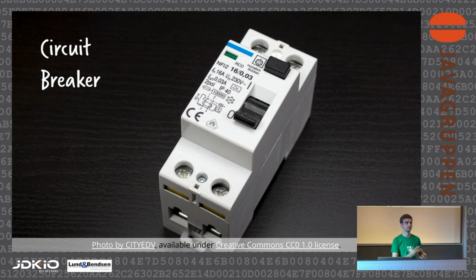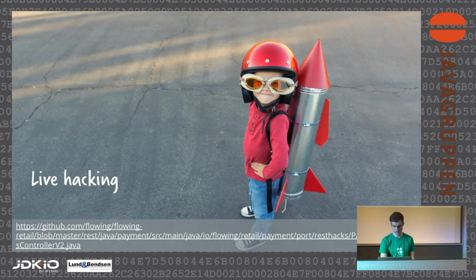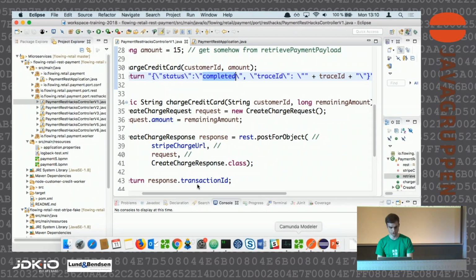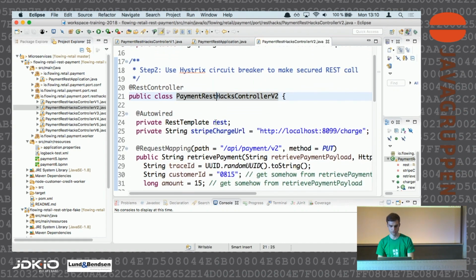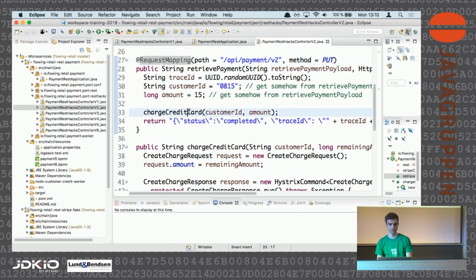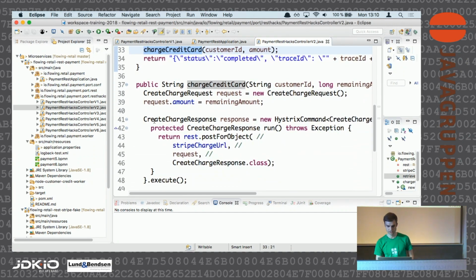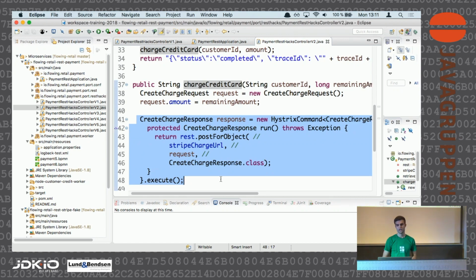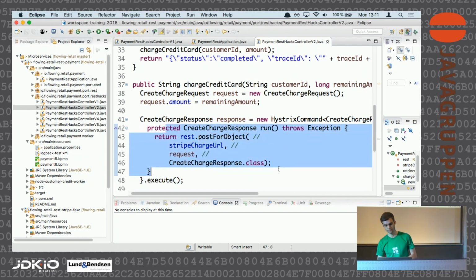And it handles all these kinds of things so that, in case an error happens, we don't continue the request to these services anymore, but we just stop and give the response straight away. I will show you how this looks now. So the same implementation, basically, but on top of that, we add the circuit breaker. And if you see here, this is now the second example, we retrieve again the payment, we charge the credit card, and this time it's just a small little wrapper. This is a Hystrix command that we are creating, and inside we call the same REST service, basically.